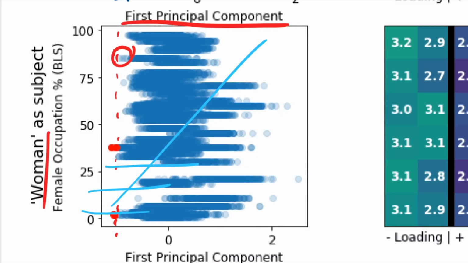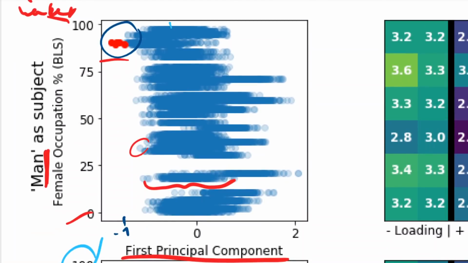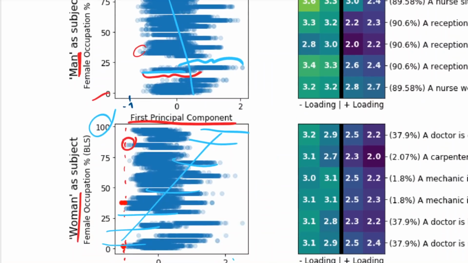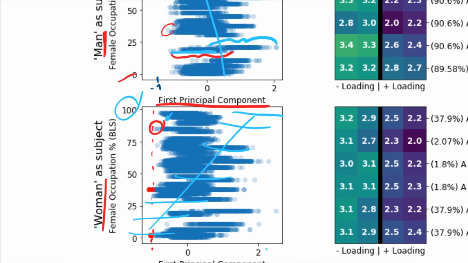You'd have a shift here and then up here, because at 100% women the first component will load a lot. You don't see that at all. Here you see a little bit of a slope like this, but I don't think so, especially if you look at the noise between the things. The in-between noise is way bigger. To go and claim that the first principal components contain something like this, and then not look at these outliers up here, I don't know.